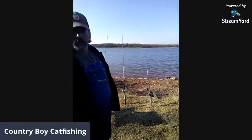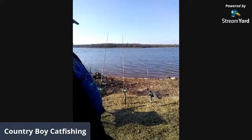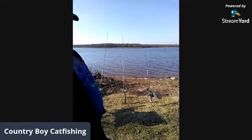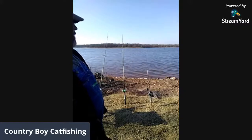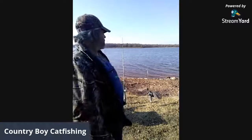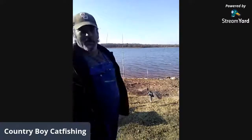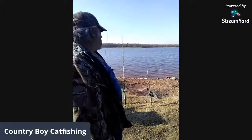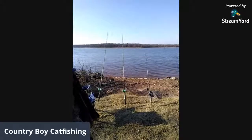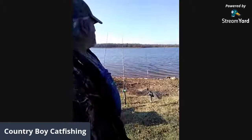This particular lake here, Lake Humphreys, man, I remember when I was a kid in school, they used to come out here and just slaughter the large slab crappie. I mean, they would come out here and catch them in numbers. That's been many, many, many years ago. These lakes used to be booming. Everyone had lake houses and stuff out here.